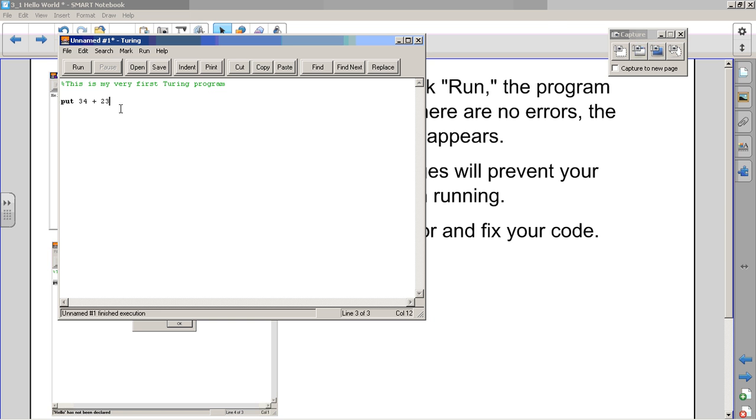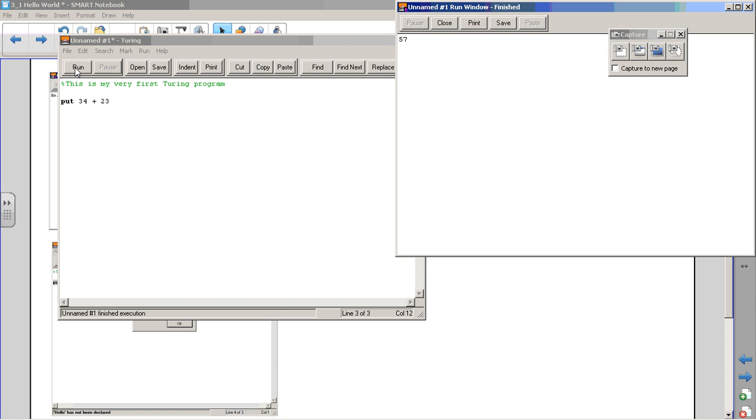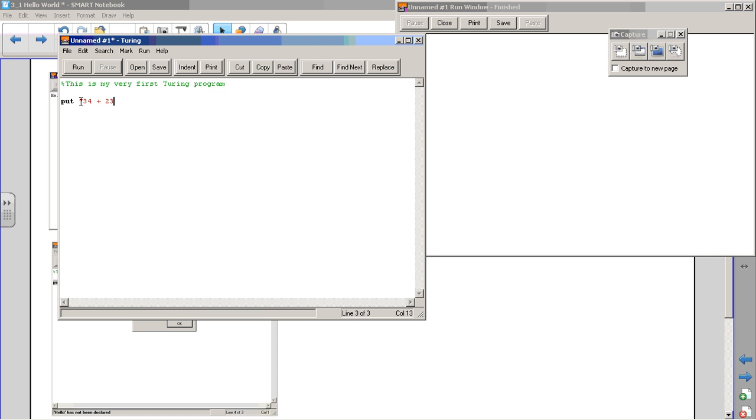And in fact, I can put in expressions that it will actually calculate. I can use Turing as a calculator. 34 plus 23 is 57, and if you don't believe me, pull out your calculator, but yes, indeed it is. And it'll do that. Now notice, what happens if I put it in quotes? If I put it in quotes, then it becomes a message. Now it's a message, right? It actually put out the letters 3, 4, a plus sign, and 2, 3.